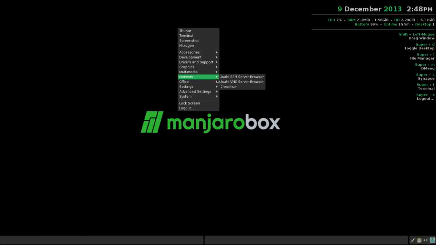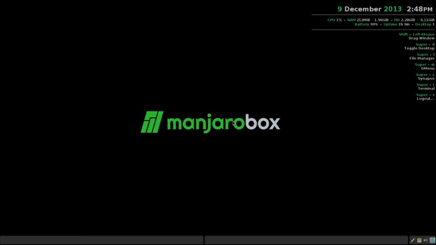So now we go to network, and you can see Chromium has already been added to the menu for us. So, as always, I love Manjaro, specifically the Openbox edition. I've never hidden that fact, and I think that they continue to make wise decisions, that they really listen to their users and base their decisions upon what their users need and what they're looking for, what they want. So I'm really excited to see this project grow and how it continues to develop and evolve over time.